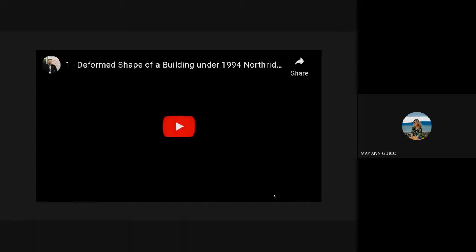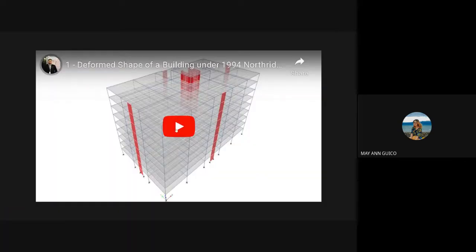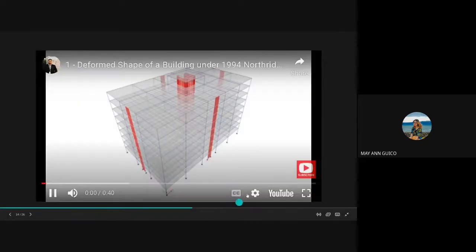Wait lang po. Dito po mapapanood po natin yung example po ng magiging effect po ng earthquake dun sa structure natin. Ito po yung pag-analyze sa 1994 Northridge po na earthquake po sa isang structure.